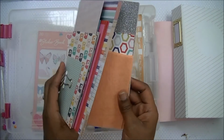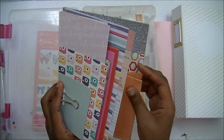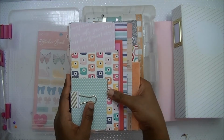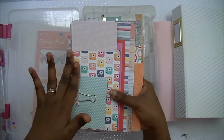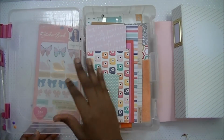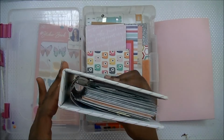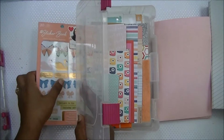Oh, and I have some, I knew I was going to lose my train of thought. I have some felt. I want to try and work some felt into my album because I want to make my album very interactive. I'm not worried about it being thick or having too much stuff. So I want lots of layers. I'm going to put foam thickers, everything in there. And if the album gets too thick, I'll just add another one. I'm not worried if I have to go to 2 albums. Mainly, I just want to have fun with this project.